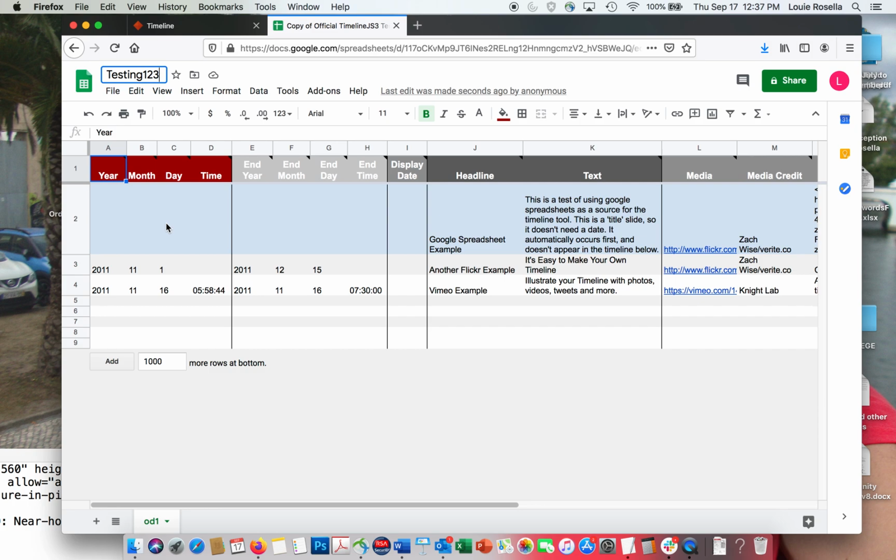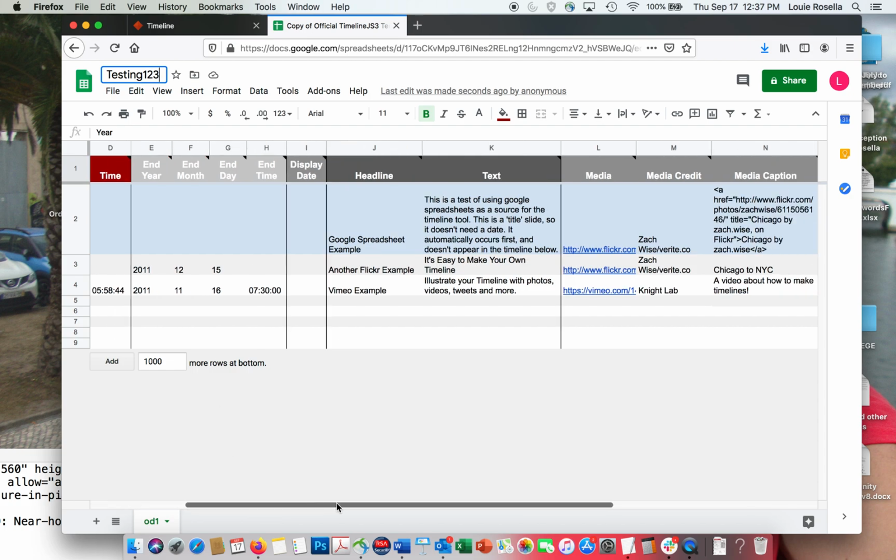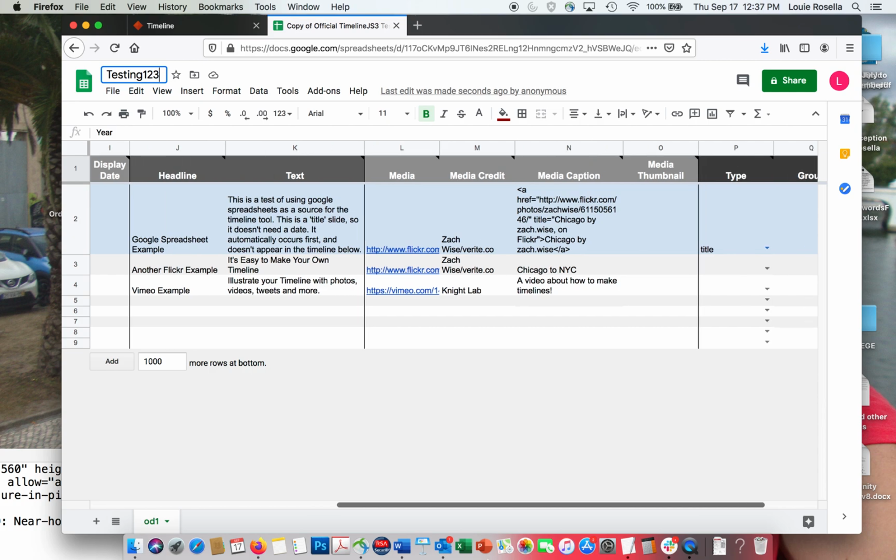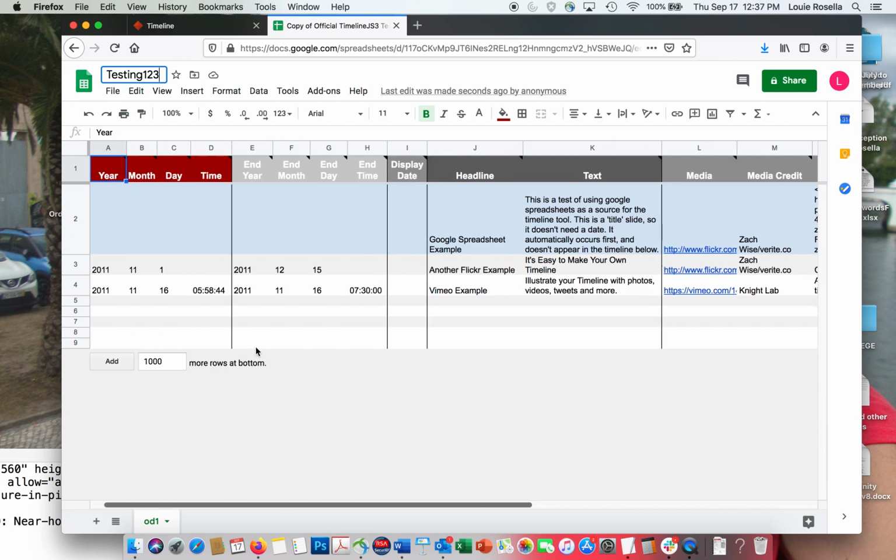So this effectively here is the back end of your timeline. This is where you're going to be doing all of the work that's going to appear hopefully very nicely, and very artistically, and look really nice on the front end when you send it to me and when it's public. So what you're just going to see here is a lot of text, and a lot of writing, and a lot of numbers. This is your month, year, time, and date. Remember, your timeline does have to be chronological.